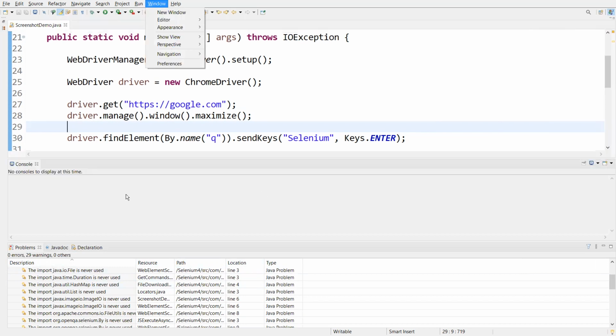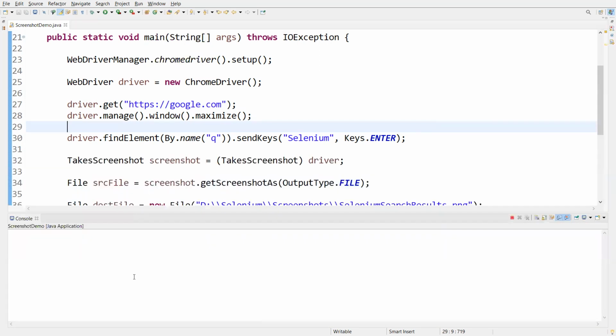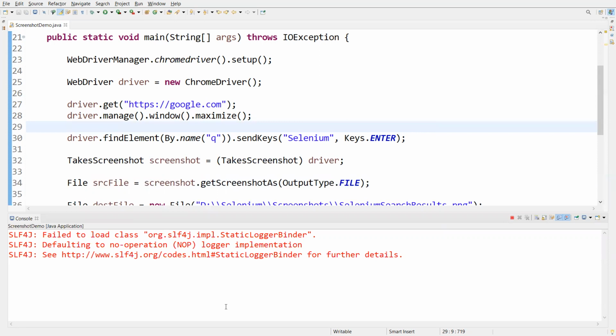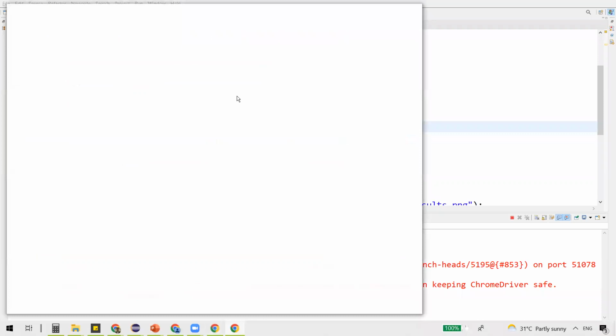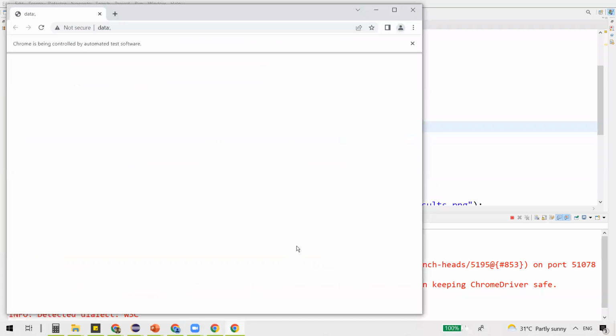Okay, it has to open the console, yes. Chrome driver started. I think we executed it 2 times, so it opened 2 windows.